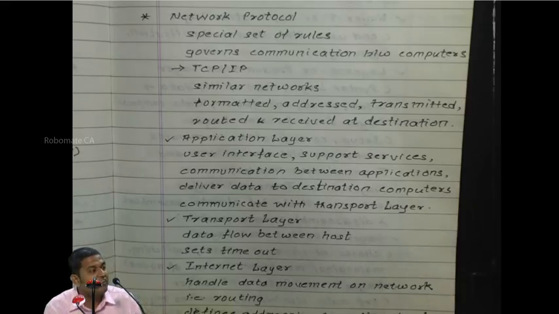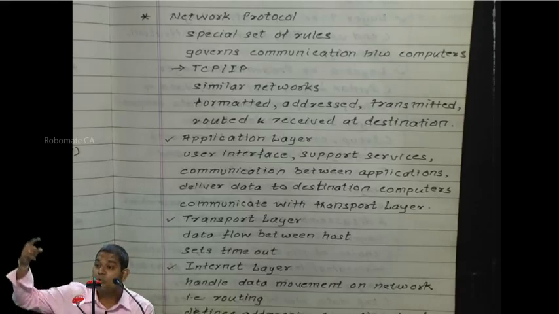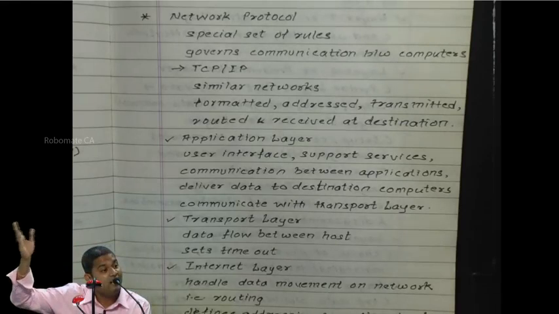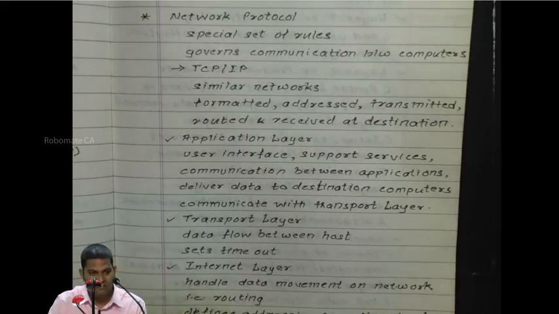But if you are driving with an international license in the United States of America, you will feel their rules and regulations are more. Why? Because that is a totally different type of network. So when a person from our network, with our particular rules and regulations, is driving over there, he has to follow certain more rules. So when you are talking about TCP/IP, there are only 5 sets of rules. And when you're talking about the OSI model, there are 7 sets of rules.